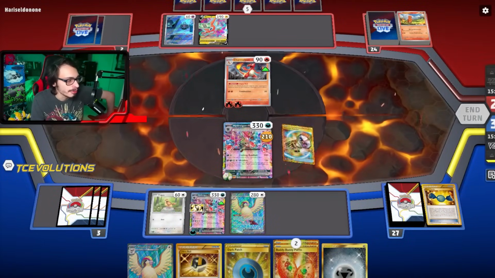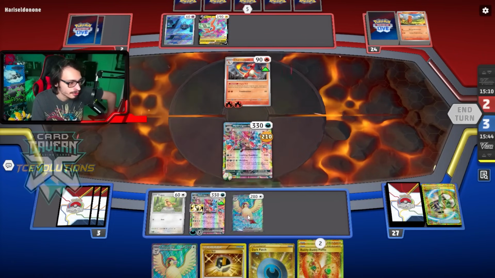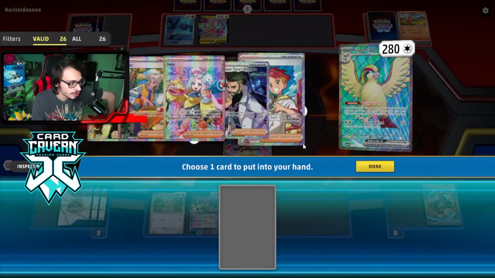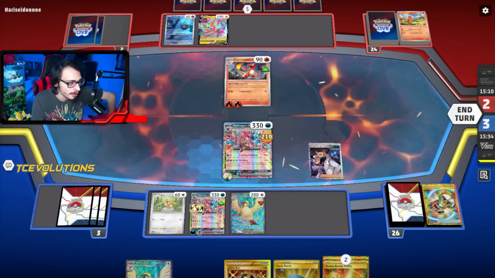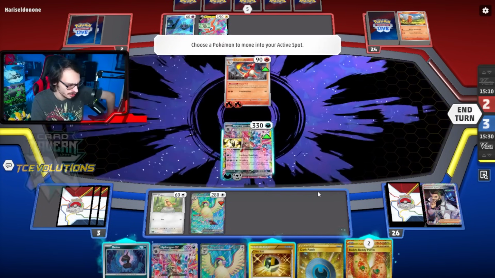I've been playing too much Pocket. I'm clicking the cards. It's not how it works. Attach. Quick search. Turo. Now, my opponent could still go Thornton, Rare Candy Charizard, Rare Candy Dusknoir. I don't know. That's probably not going to happen. We'll see, though. You never know.